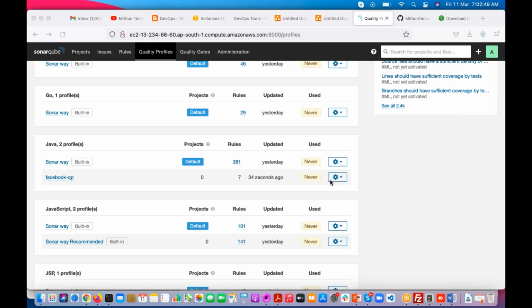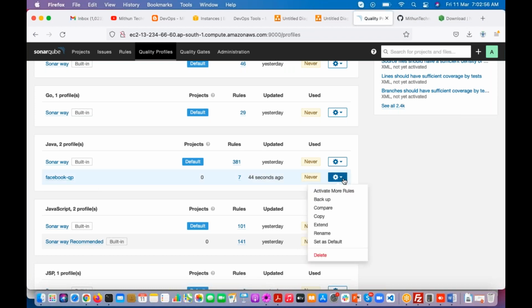So now here, is it possible to make this one the default? Yes, you can go here, see here, set as default. So now this is the quality profile which is going to be used for all the Java projects, right? All the Java projects.